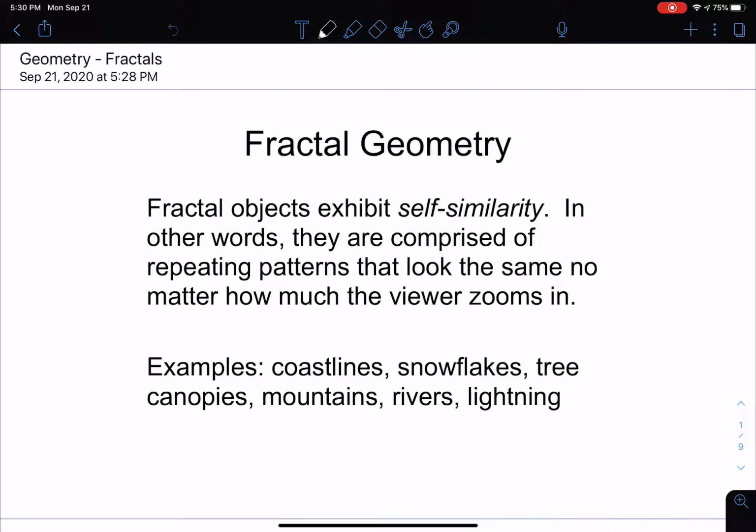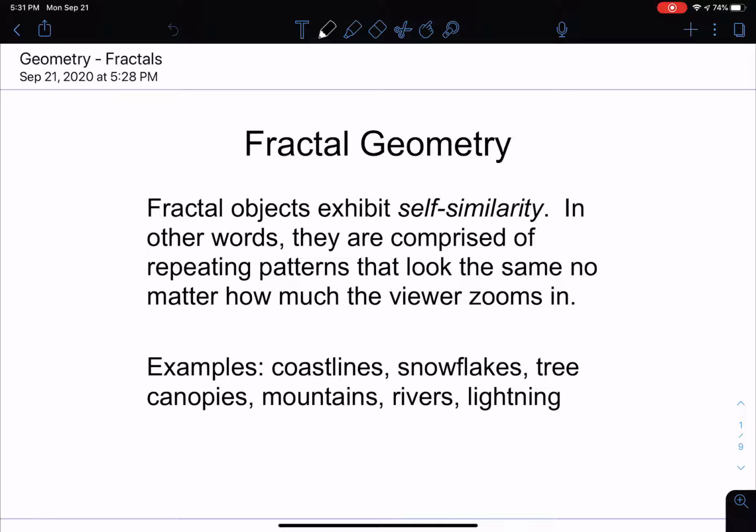And eventually you end up with a very complex figure just by doing these simple rules. It doesn't take much, maybe one or two rules. It's the idea of doing it over and over again, ideally to infinity, but in the real world, it's not going to go to infinity. There's going to be limits on it.